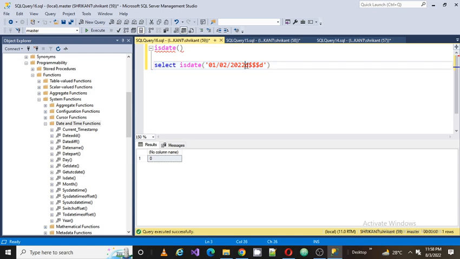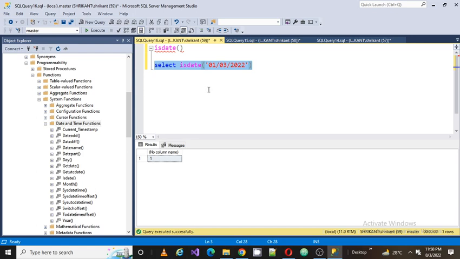Okay, fine. So what I'm going to do is give some proper date here. Let's say 03, and just check it out. Does it give you the proper output? Okay, so it says it's a proper date. Again, I'm making a small mistake, basically just giving some date. So it is in a format, but is it a valid date? Let's do verification. No, it's not a valid date. That's why it returned me 0. If it is a valid date, it will return me 1. If it is not a valid date, then it will return me 0.